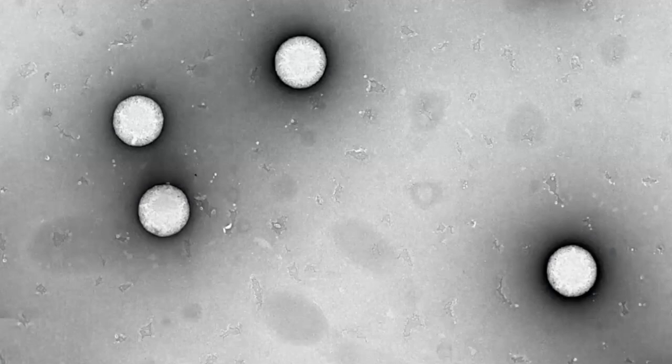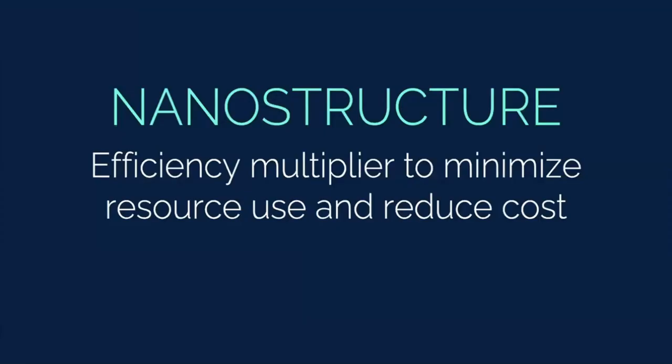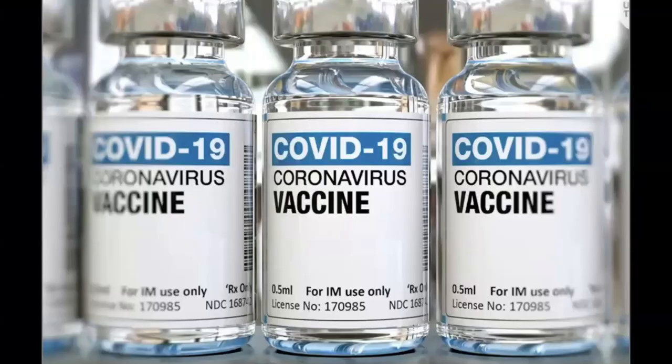Here is our solution, nanoparticles. These are effectively efficiency multipliers to minimize resource use and reduce costs. You're probably asking yourself, why is this random doctor talking to us about nanoparticles in the context of aquaculture? Well, there are a lot of good reasons, but there's also a lot of reasons related to your health. So nanoparticle science has really evolved over the past 10, 20 years. There's a particular boon. A few years ago, you've probably all had this coronavirus vaccine. It uses a nanoparticle as a delivery mechanism to deliver the mRNA that integrates into your cells and provides you with immunity to the coronavirus. The nanoparticle is just the delivery mechanism. It is the capsule that can be applied to all sorts of things, and is what we're doing with our company.